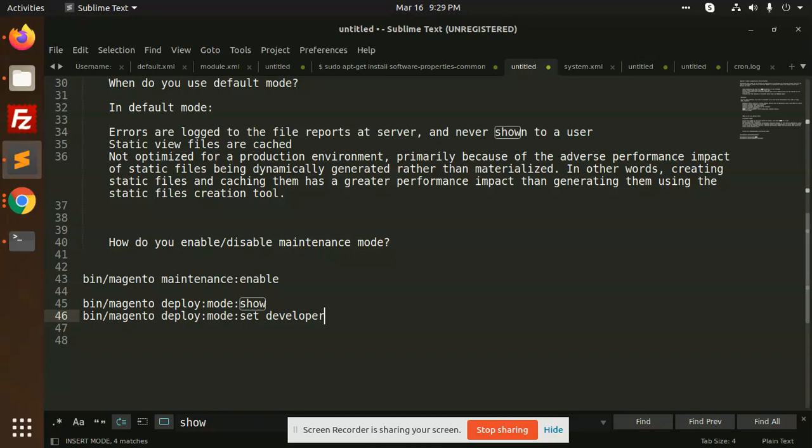So this is all about Magento's modes, which play a very useful role in optimization and debugging. Developer mode should be set when you start the development of a Magento module or anything, so that it is easy for you to debug what exactly the issue is.